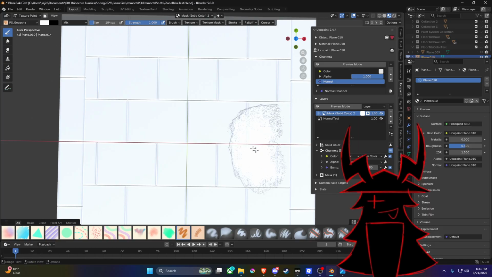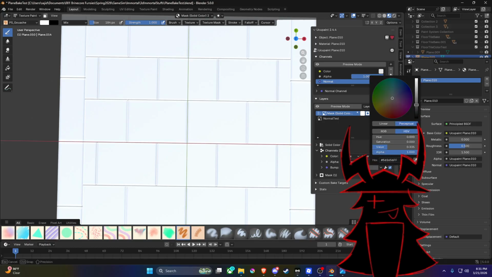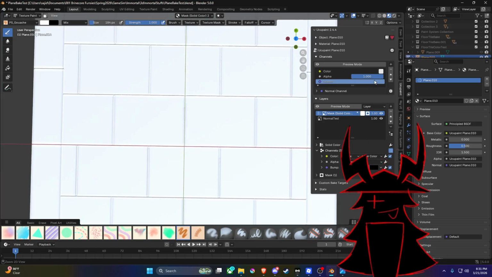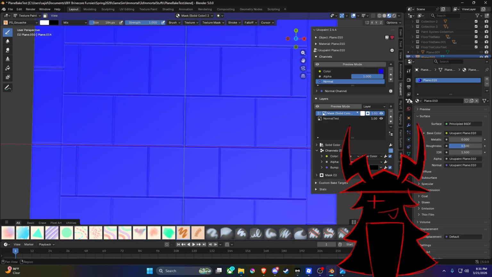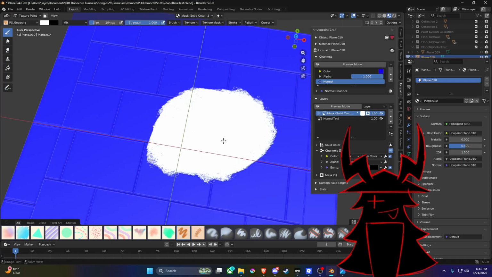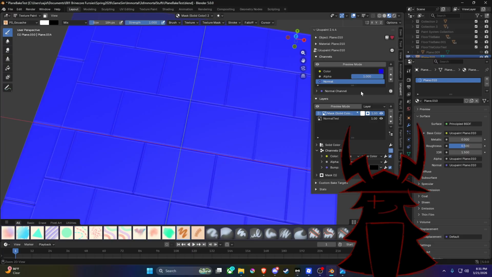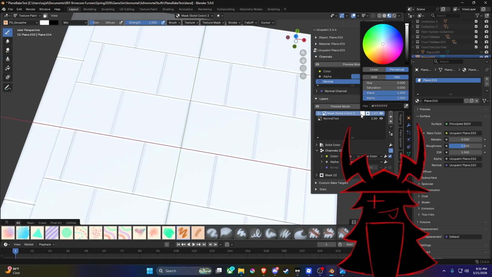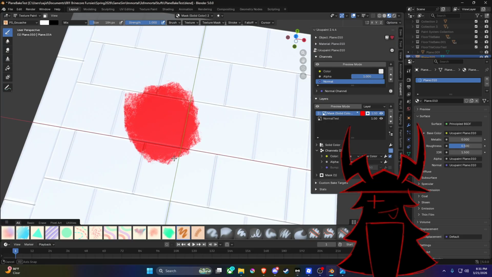What does add do? Custom color. So I can say this is this color on the normal map, but I could also set it to a different color on the normal map while I paint with a different color. Hey, that's exactly what I asked for, interestingly enough. Oh, right. Because this is a mask, I can only do one color.